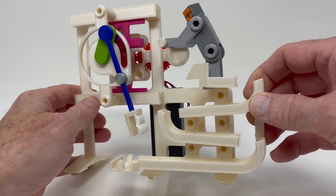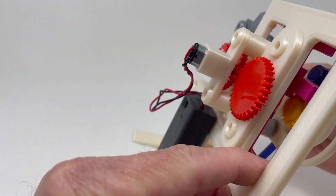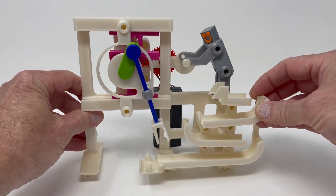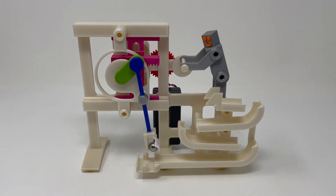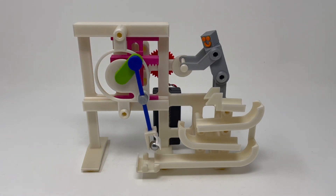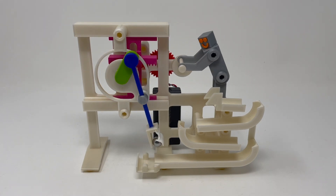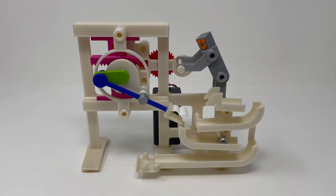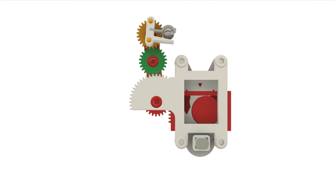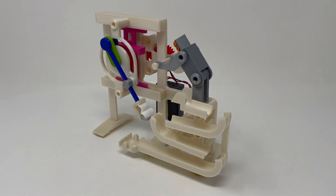I also got a kick out of this new pick-and-place style Marblevader project by Greg Zumwalt. The fully 3D printed design includes smiling robots, a complex arrangement of gears, and this ingenious little passive gripper that picks up the steel ball and gently releases it at the top. His instructable includes all the files and the bill of materials to build your own — it seems like a great weekend project or a perfect nerdy handmade gift.